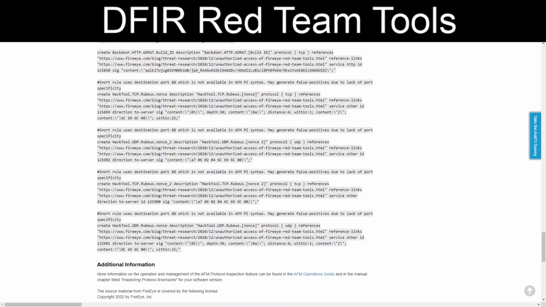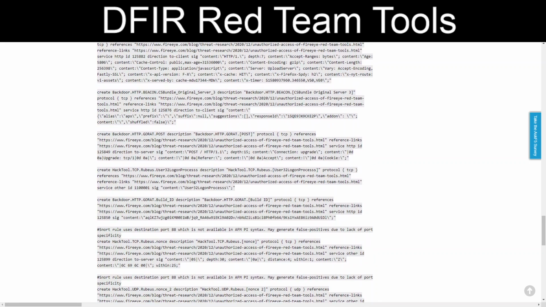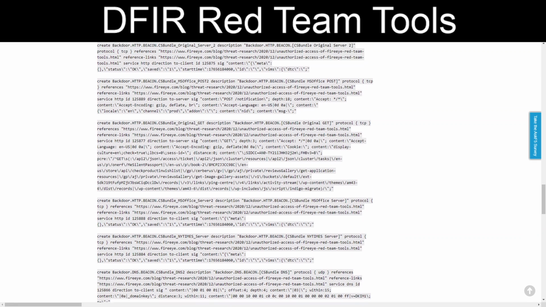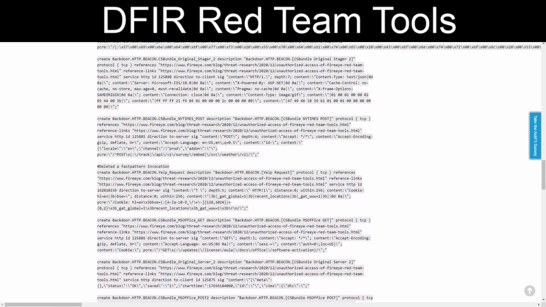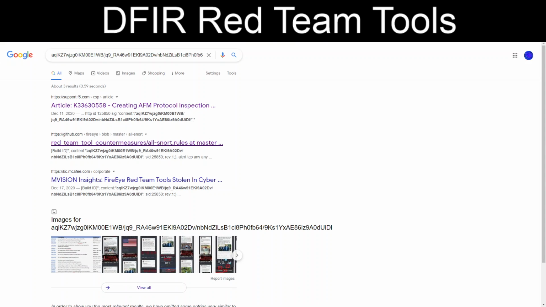It's like, yeah, but what? Huh. I mean, I'm all for detection rules, but where's the hash?